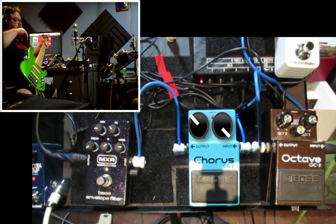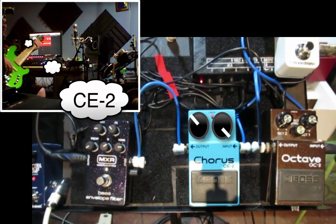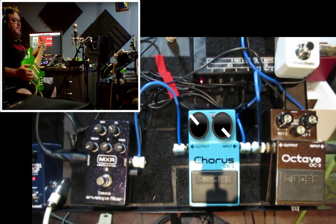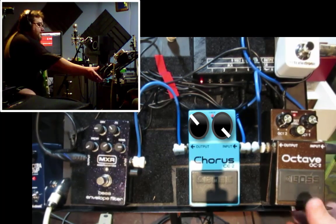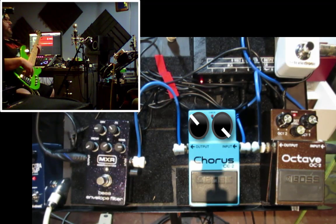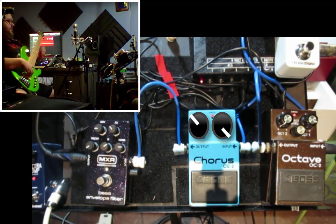So this is what the bass sounds like. Okay, and then adding some OC-2 to it sounds like this. And this is what the OC-2 sounds like just by itself. Okay, and then when you combine the two, it has a nice kind of synthy effect.